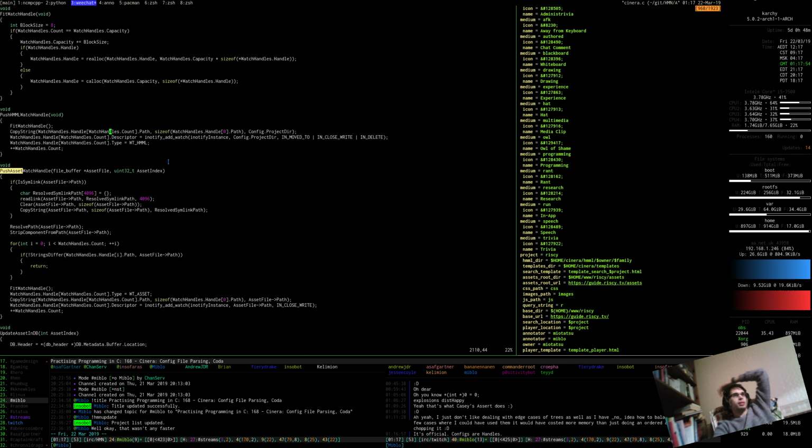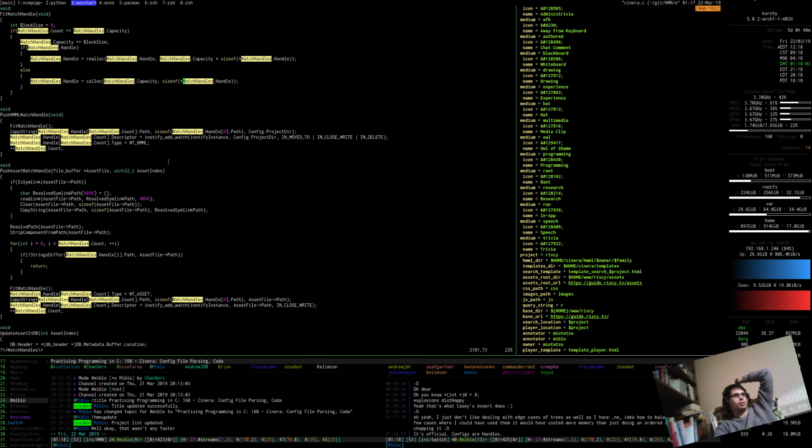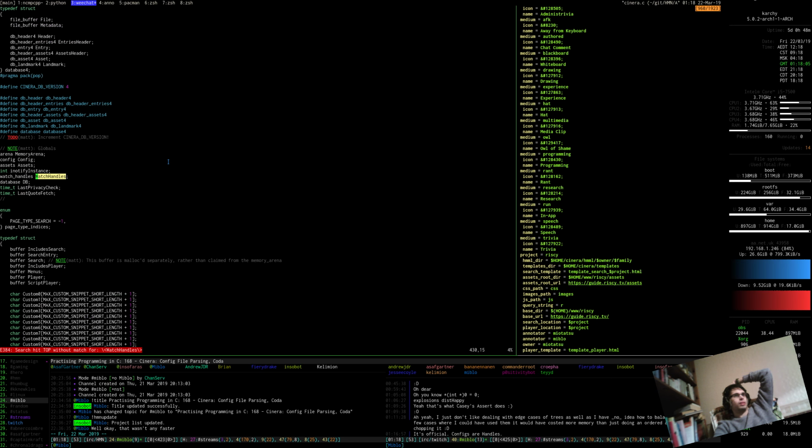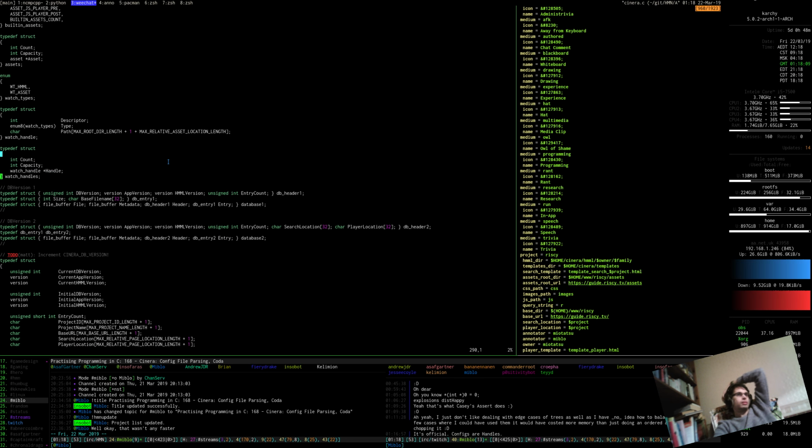Yeah, so we've basically got all these watch handles. It just sticks them on. I presume watch handles are global as well, actually. Yeah, they are. And all a watch handle is one of these: path type and descriptor.